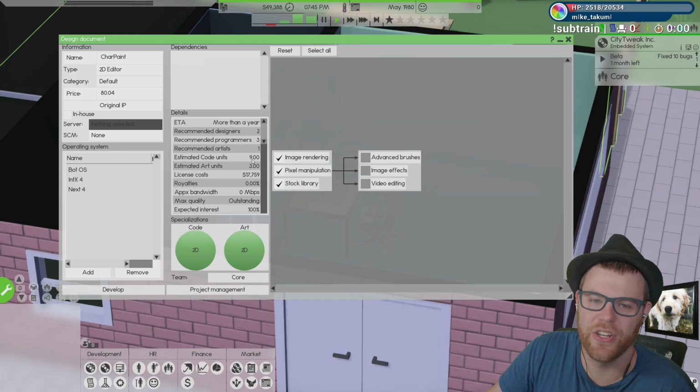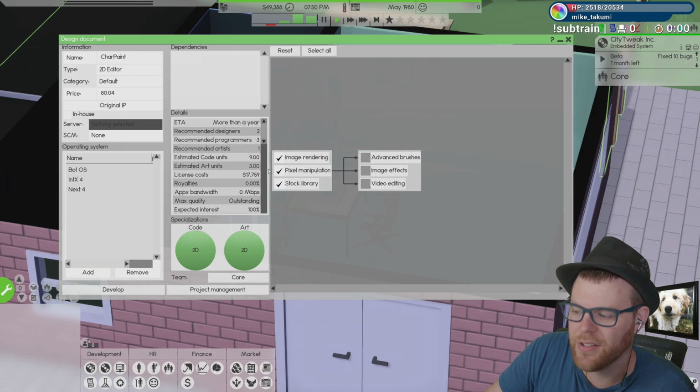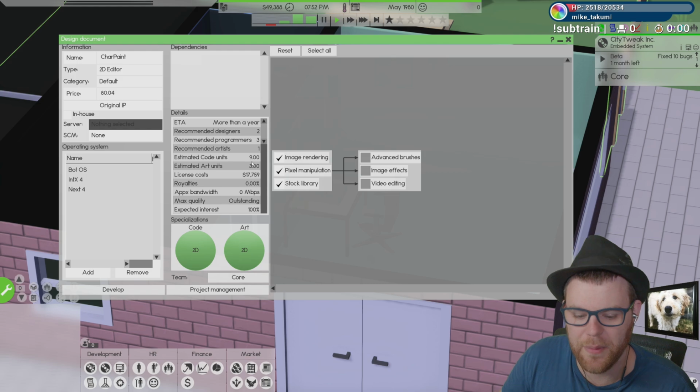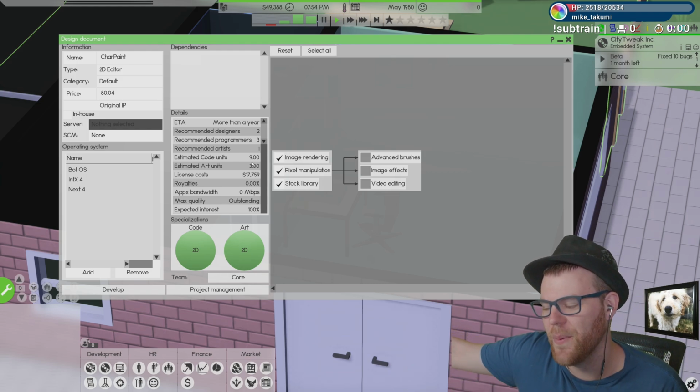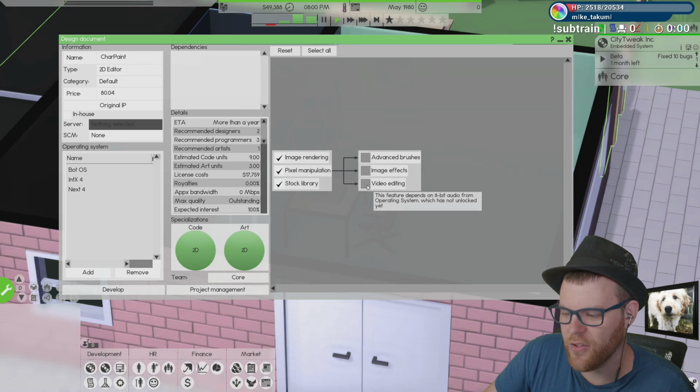Now we need 9 code units because we're also incorporating multiple operating systems. It's going to take us a little bit longer to develop this because we're making compatibility with other operating systems, but that's fine. We can't do any of these because they're not unlocked yet.